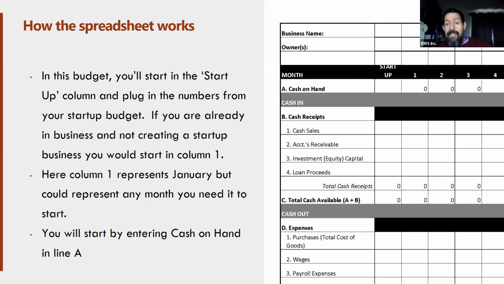So this is the cash flow projection that we teach in our business planning classes. Okay, so we have a startup column that's right here. It should come up right there. So that's anything before you start up in your business. Anything that you're going to spend before you actually try to start selling your product, you're going to put there in the startup. Now, if you're already in business, you may not use the startup. You may just start at one, whatever month period you are, right?